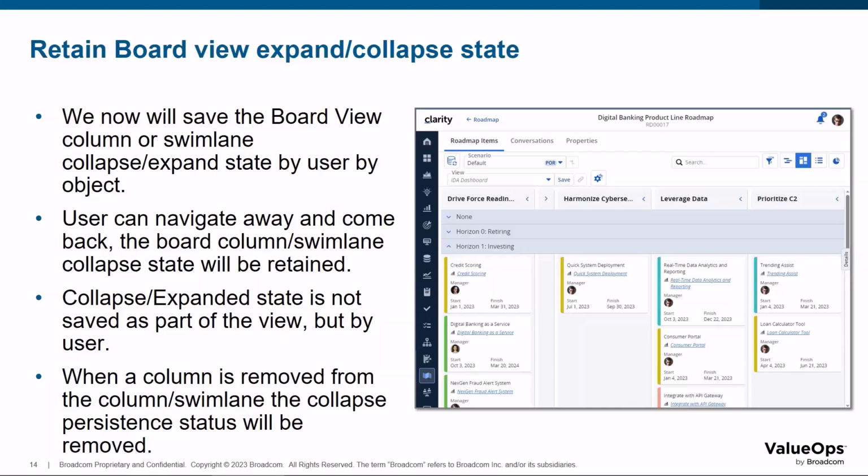So that collapse and expanded state is only for me and not for everybody else. When a column is removed from the column or swim lane, the collapse persist status will be removed and it'll reset automatically.